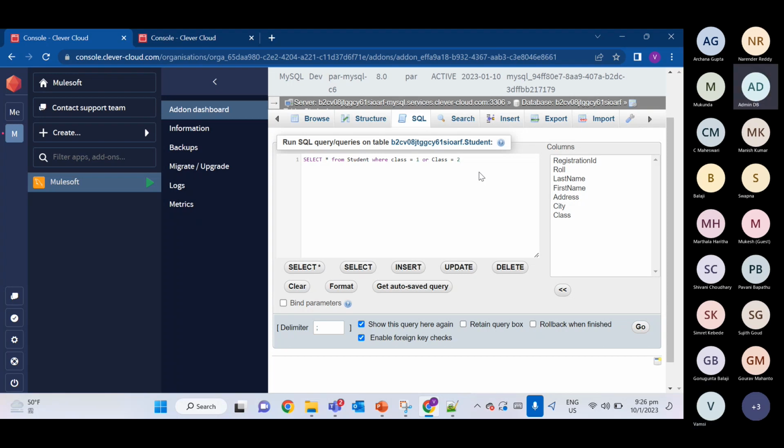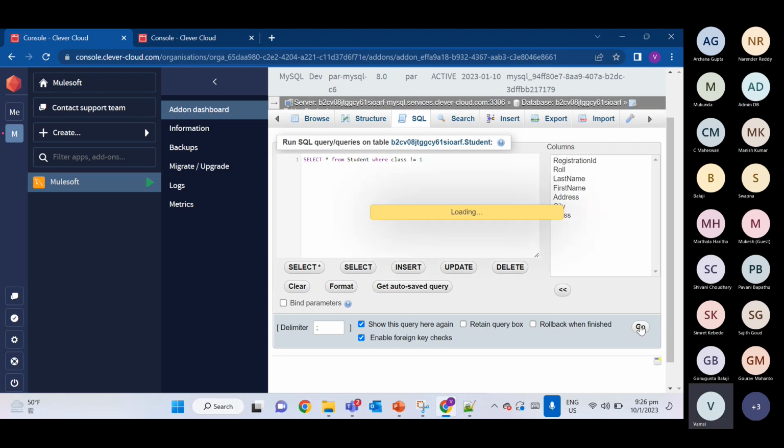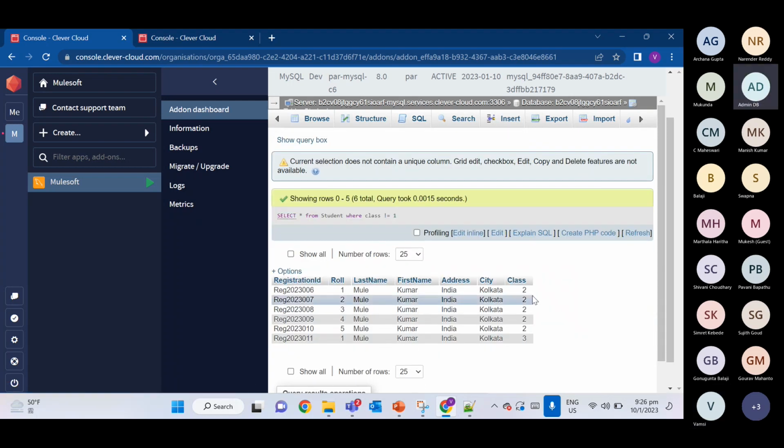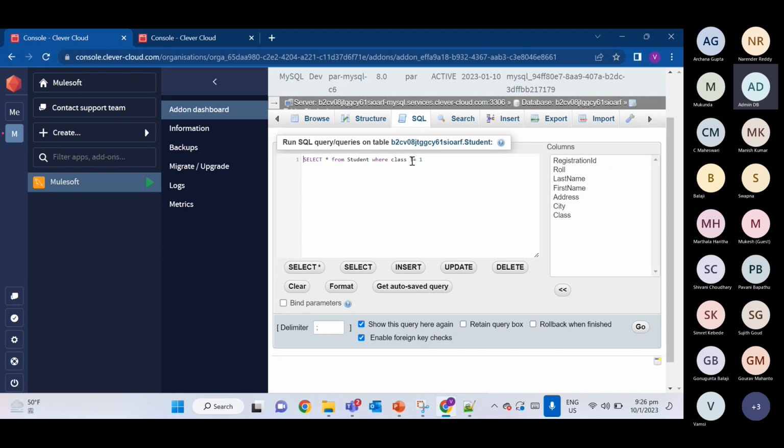The syntax for this we haven't done. So let me tell you the syntax for not equals to. Class not equal to 2 will give you who all are studying in class 1 and 3. Okay, so how to write not equals to, like this. Everyone clear with this?